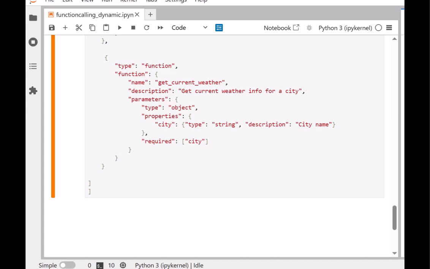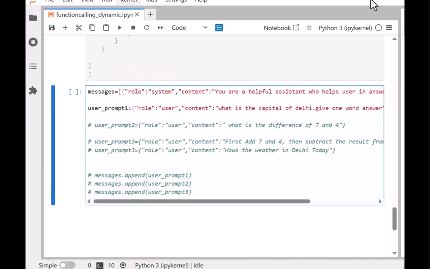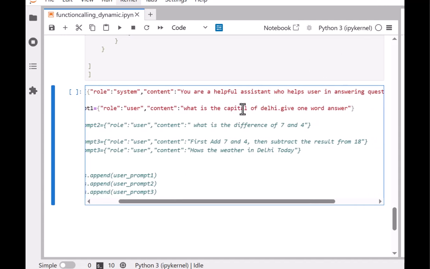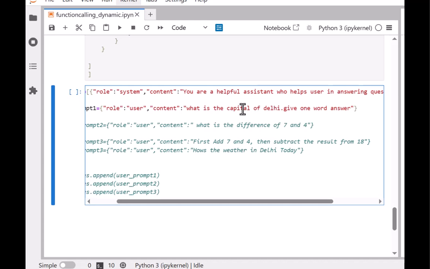Just to reiterate, our purpose here is to understand how GPT knows when to call which function, and for that we will be constructing different kinds of prompts, and we will be looking at how function calling is working dynamically. So first let's have a look at different kinds of user prompts, particularly related to the functions we have defined over here. So let's begin the conversation over here by defining the prompts which we have been doing earlier. So our first message is in the system role. At the start of the conversation, as a developer, you define how GPT, or how the LLM, should act throughout the session.